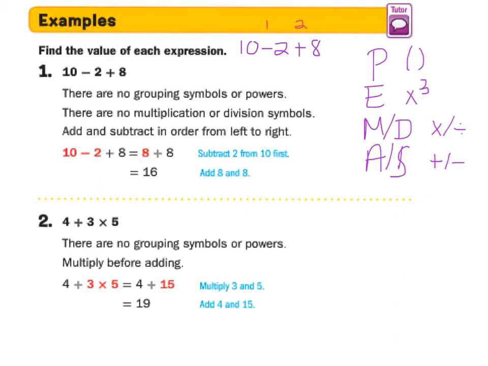Now we're going to underline our first step. We take the 2 numbers on either side of the operation. So we're going to do 10 minus 2, which is 8. And then we rewrite the rest of the expression. So 8 plus 8. We bring that down. And now my next step says take 8 plus 8, and we get 16. And that's our final answer.